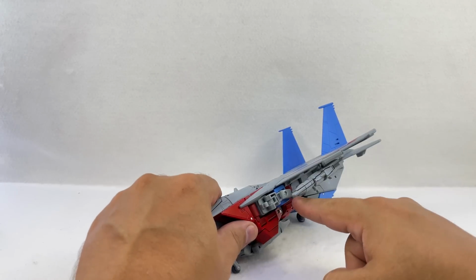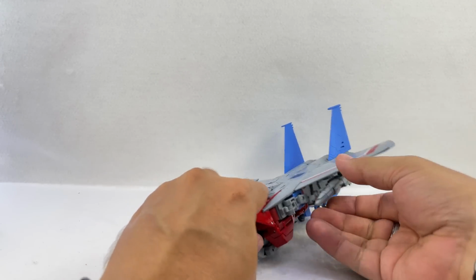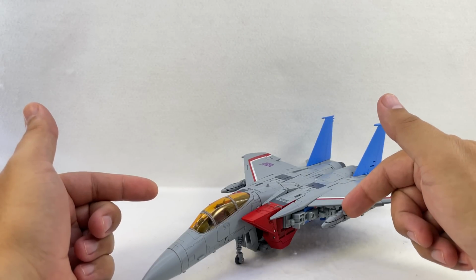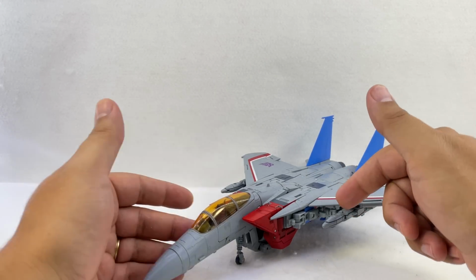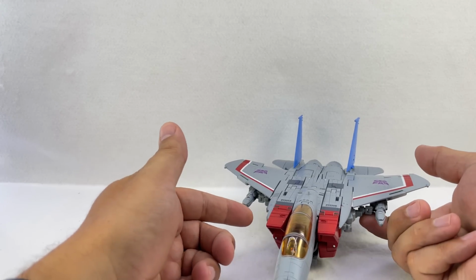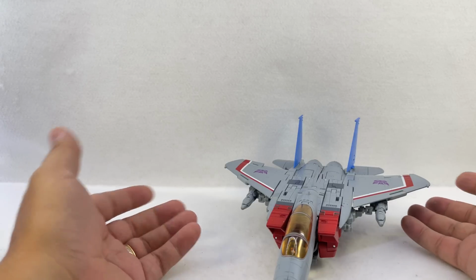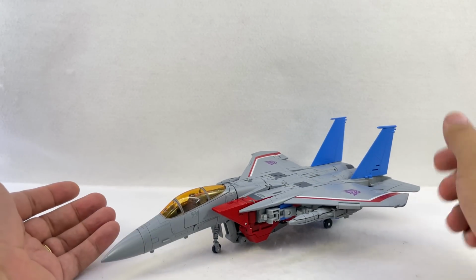Now, there is a connection here that you can use to make it quote-unquote perfect transformation where you don't have to remove these things for transformation. But the way these peg in, one of mine is secure and one of mine's just a smidge loose, like they're probably going to fall off. If you're really careful, they won't. We'll see if we can do it. But it's up to you.